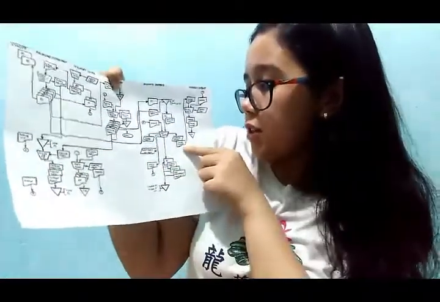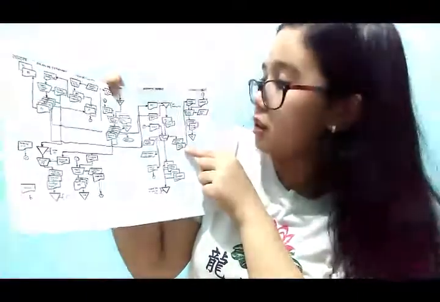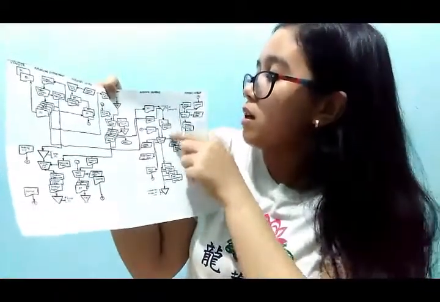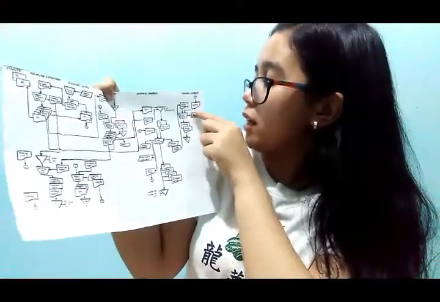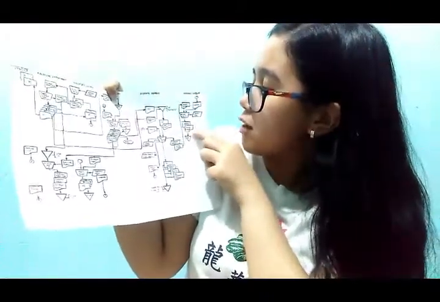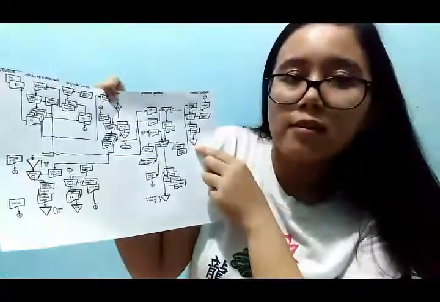So as you can see here, there is a journal voucher in the accounts payable. This journal voucher will then be posted and reconciled along with the general ledger here. Once that is done, the summary and the journal voucher will then be stored in the file.